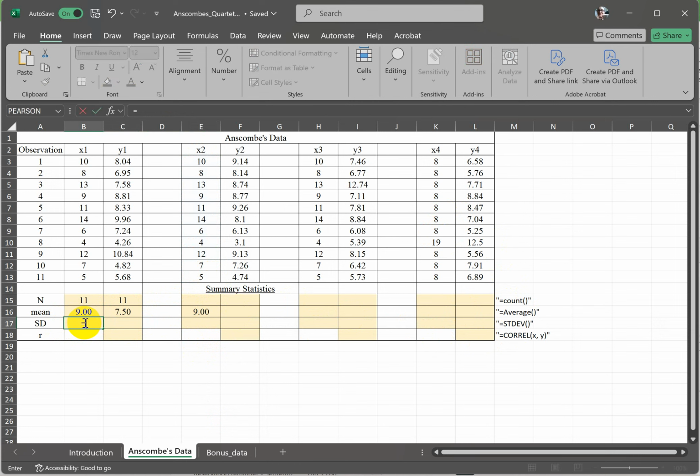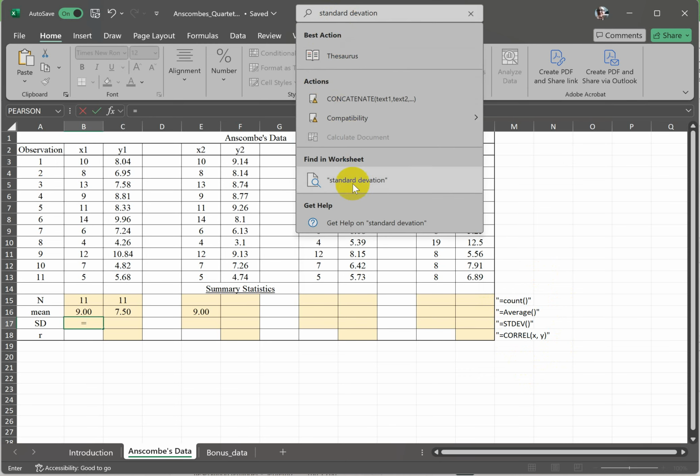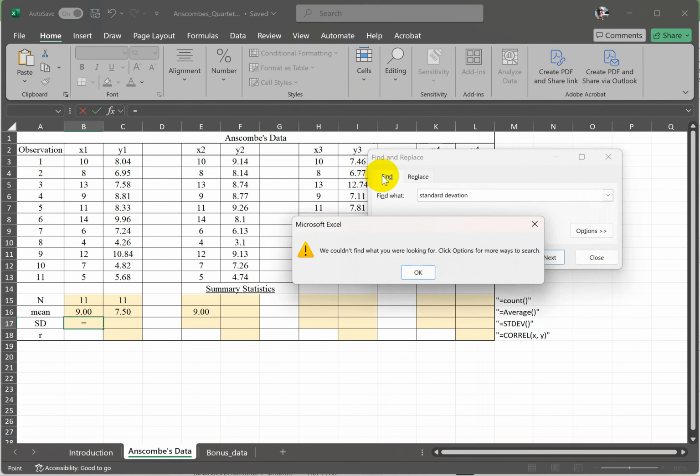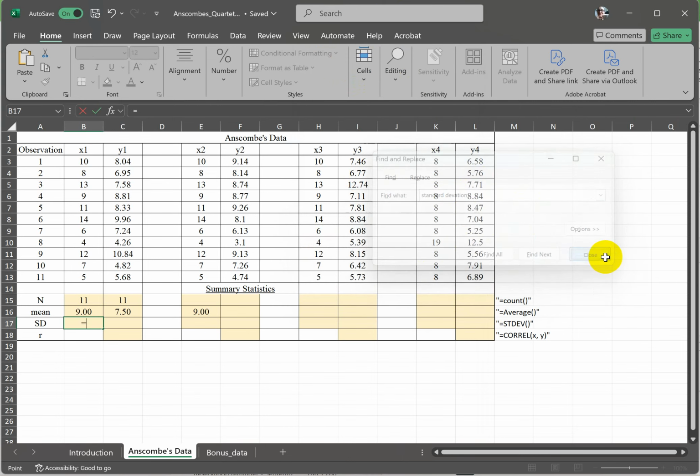and the standard deviation is the same thing, equals. And if you don't know what the functions are, you can type in standard deviation up here, and let's see if we can get it to find it for us. Nope. The other way you might be able to do it is by typing in, oops, I've already got something going on in here.